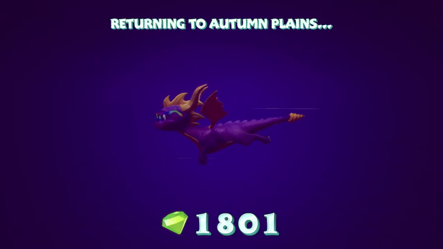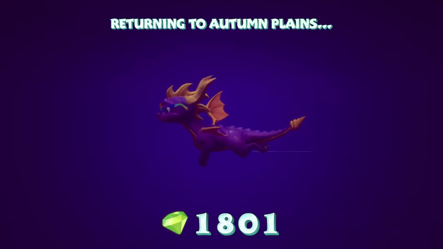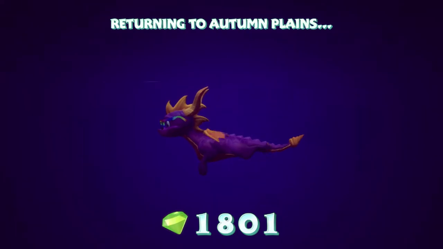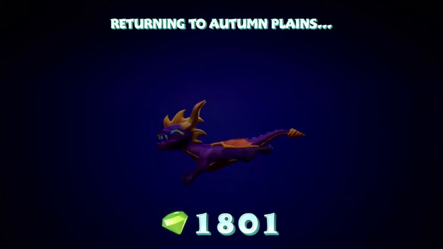In any case, that was Breeze Harbor, which is now 100% complete. Go us. We're going to arrive back in the homeworld shortly, and that'll be it for this video. Thank you for watching. Next time, I think there was another level out here in the first bit of Autumn Plains, so we'll go there next, if we just come back to the hub world here.